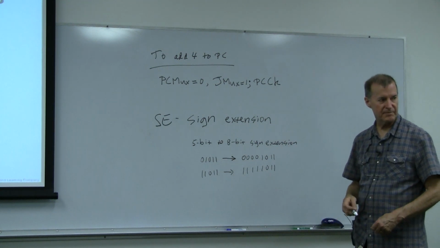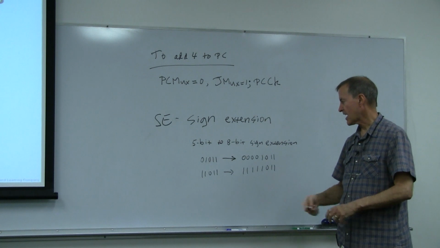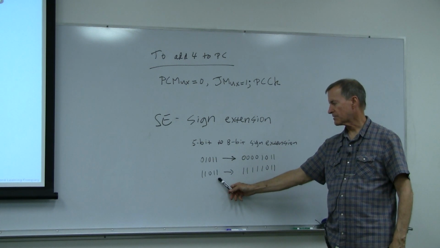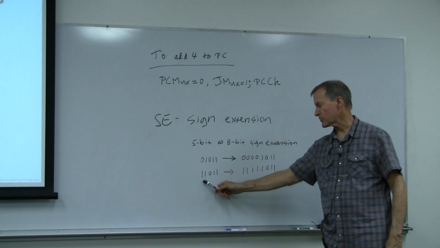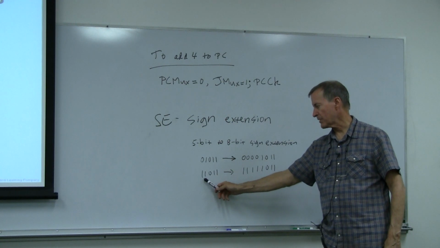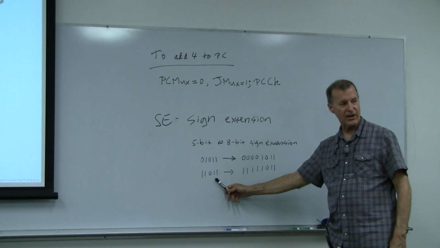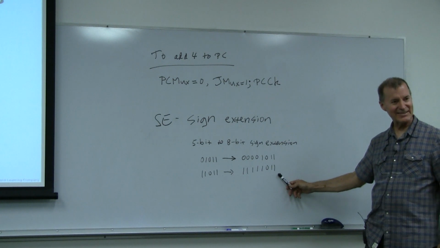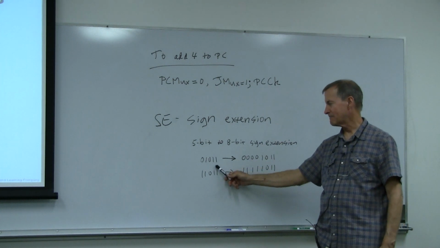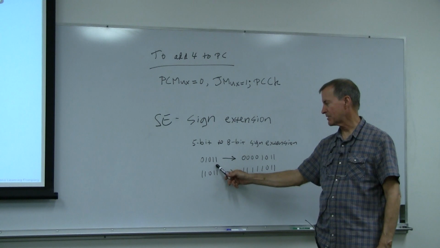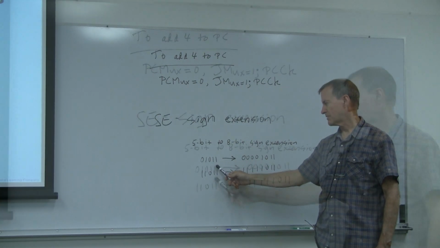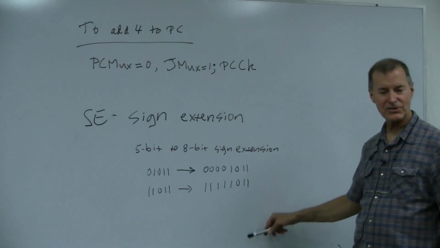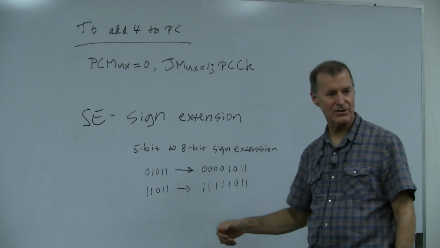Are you with me? So what happens is the sign extension does not change the value. What negative number is this? If this were a 5-bit number and this were the sign bit, what number would this be? -5. And what number would this be? Same. Also -5. See? Are you with me? And what number would this be? 0 in the sign bit. So what number would this be? Is that 11? 8 plus 2. Yeah, 11. And what number is this? Also 11. So sign extension doesn't change the value of the number.